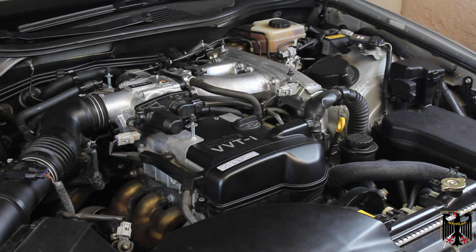Okay, we're ready to see if it's going to start now. So here we go. Ooh, started right up, no problem. Well, there's another successful spark plug change. Pretty easy, probably a 2.5 hour job if you have all the parts.